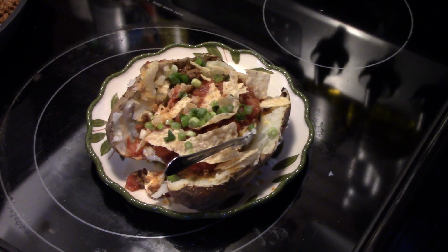It's really nice. You get the creaminess of the potato, you get that texture crunch of the tortilla chips, the spiciness of the taco meat, the salsa, and you get that freshness from that green onion. That's really delicious, guys, and it wasn't hard at all. Alright, there you have it. Loaded taco baked potatoes. Give it a try.